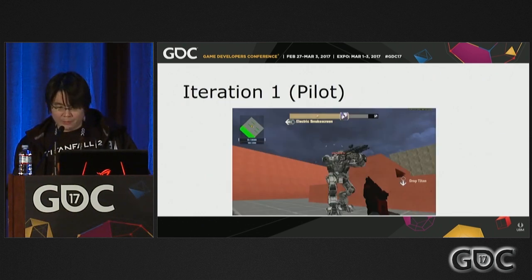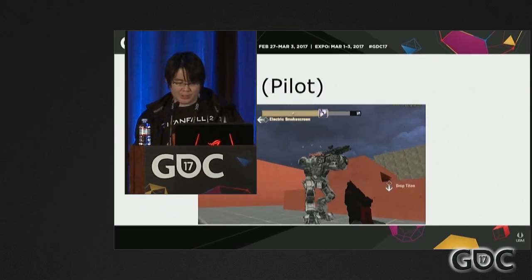So, the very first major iteration for Rodeo had pilots immediately pop into place on the back of a Titan when they jumped near the Titan. After a short amount of time, an explosive would be planted on the Titan, which would blow the Titan up.